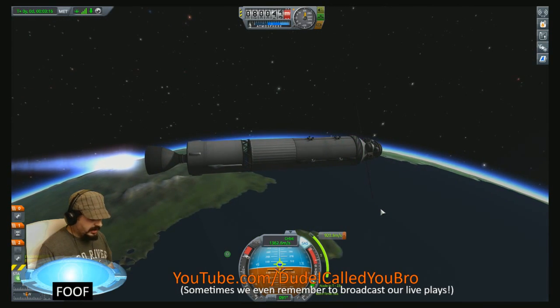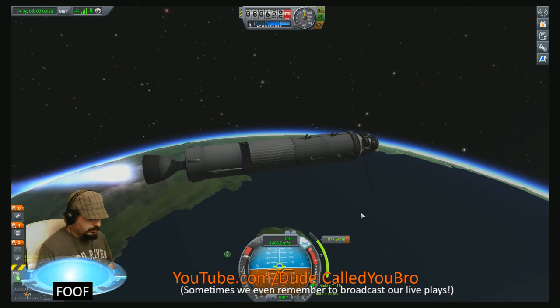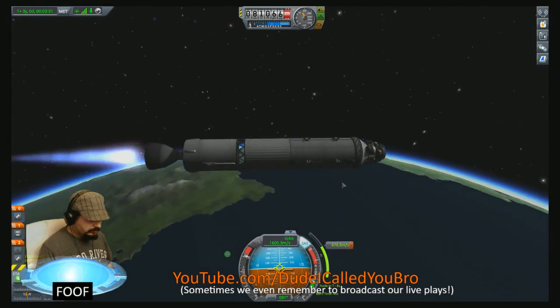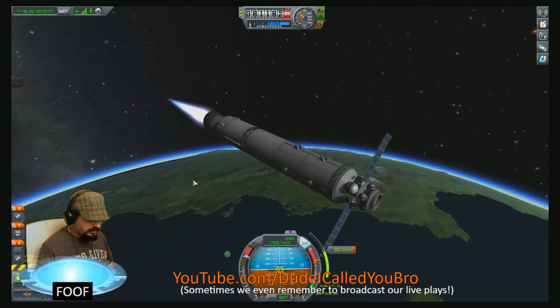Send a smaller refueler up that actually has an antenna on it. And who knows, maybe that'll help us get a little more fuel actually successfully to Mun as well. A refueler for the refueler. Creative solutions.